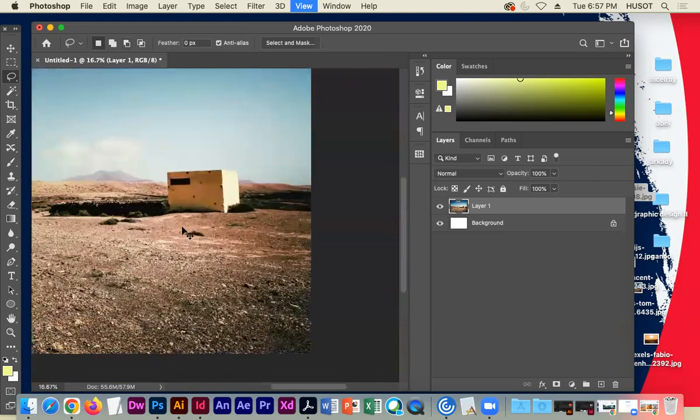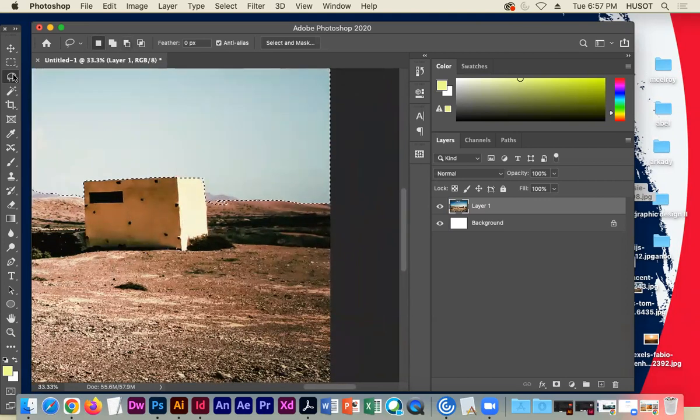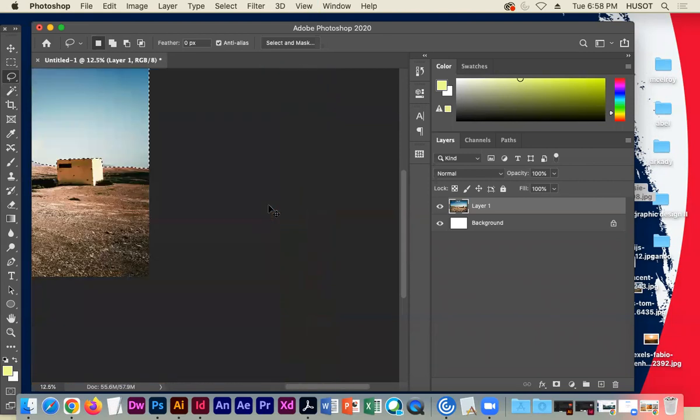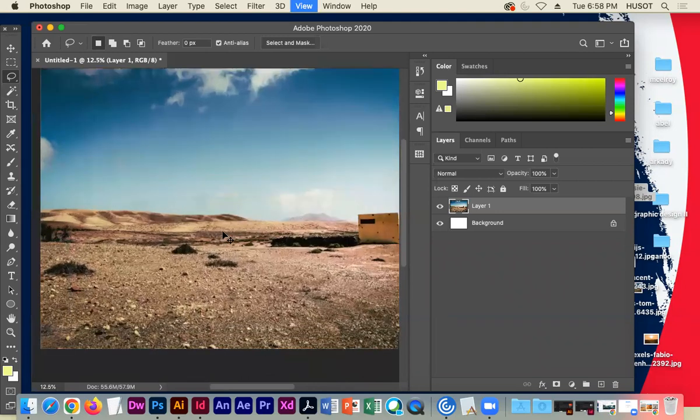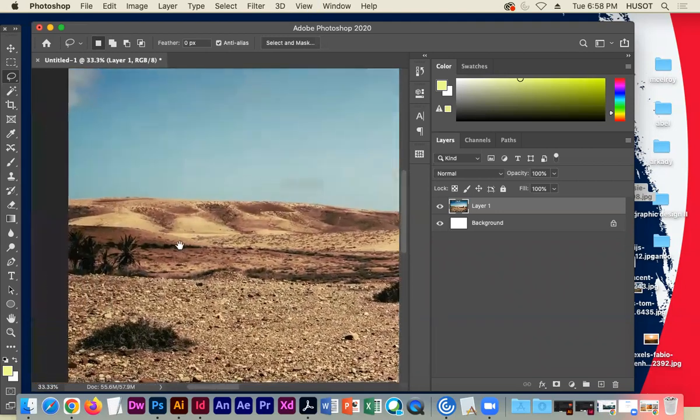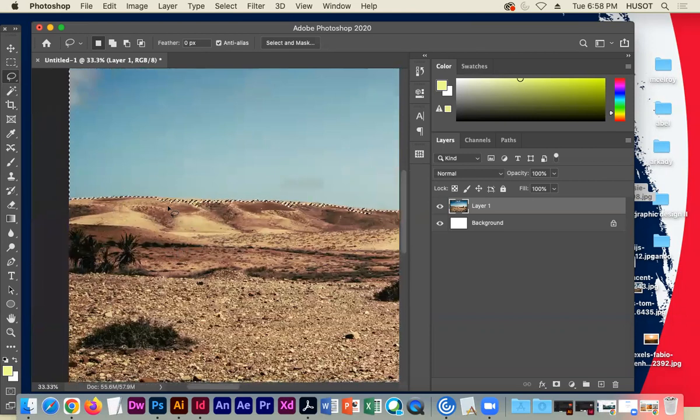So, okay, we got a little bit on the other side of this building here, right? So let's add to our selection this little tiny bit, and then we've got to subtract from our selection this little tiny bit. All right, we're in pretty good shape. And so now we've selected the sky. I see a little bit over here I've got to clean up. It doesn't have to be perfect because I'm blending my two images together to give me my basic background. So let's just do that.